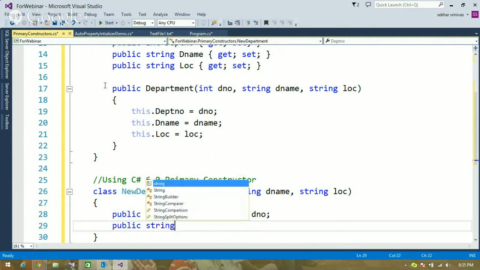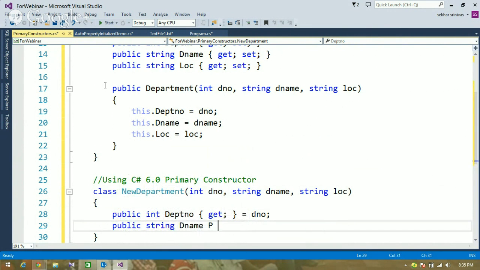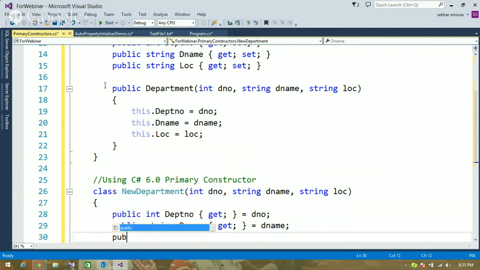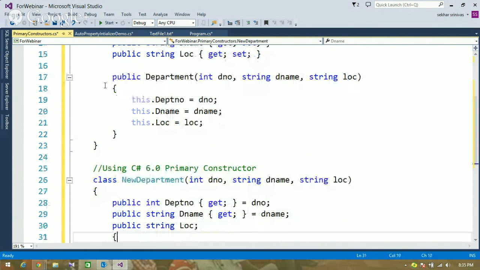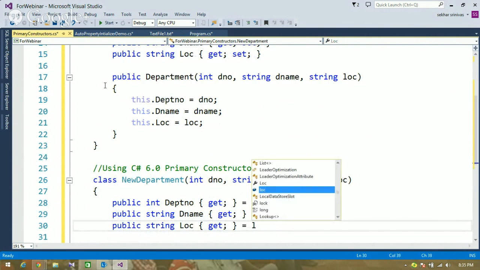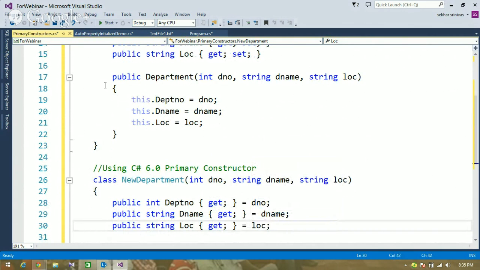Likewise, public string dname, and public string location with a getter, equal to location.